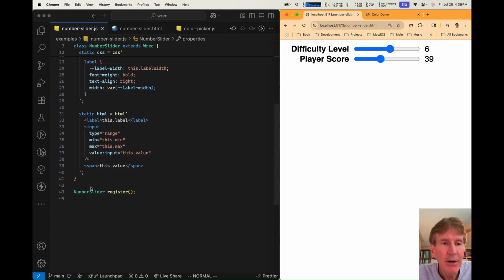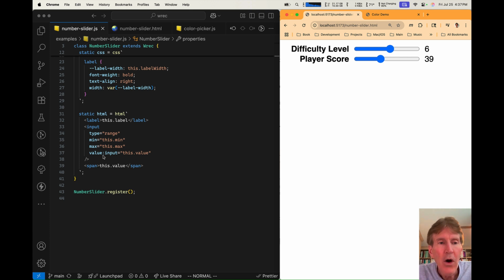Going down to the HTML, it's pretty straightforward. There's a label that displays whatever the value of the this.label property is. Then there's the input with a type of range, and it uses whatever minimum I specified, defaulting to 0, and whatever maximum I specified, defaulting to 100. The value is going to be whatever the this.value property is, but I do have this extra bit of syntax, the :input.